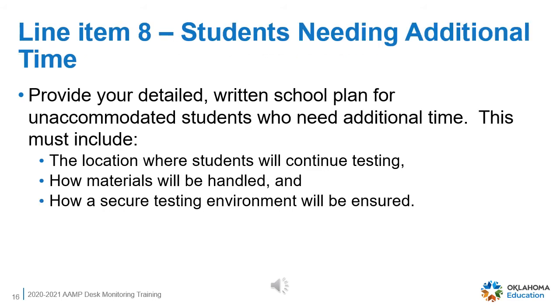Line item 8, provide the school's written plan for unaccommodated students who need additional time completing their test. These are students who are not on an IEP or 504. The plan must include the location in the building where students are going to continue testing and how materials and the testing environment will remain secure during that process.